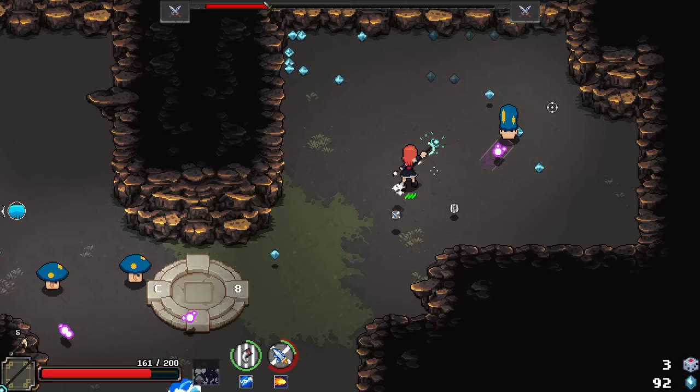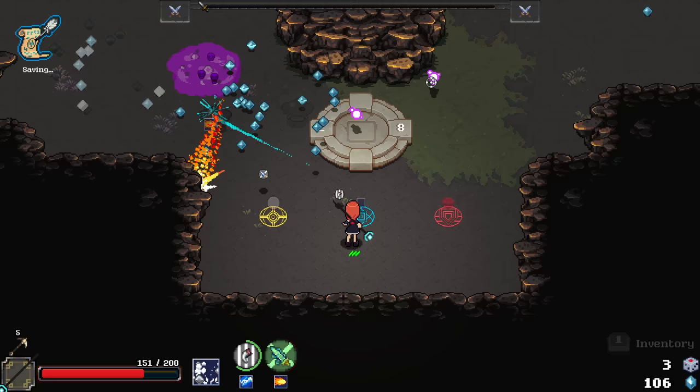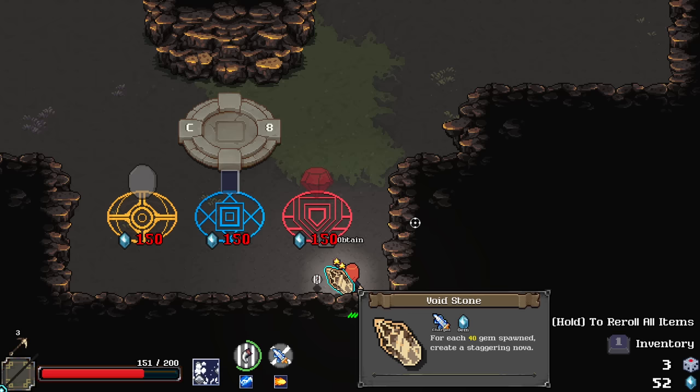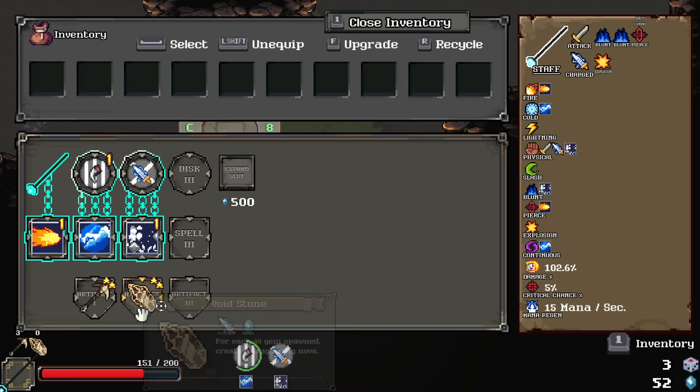A decent amount. Oh, that's damage. That looks like an experience globe or something to me. You know what I'm saying? That looks like something you would use to heal yourself in Metroid. That's what that looks like to me. We should get another artifact, I suppose. For every 40 gems spawned, create a staggering Nova. Maybe we should do that. 8 void gems. Sure.